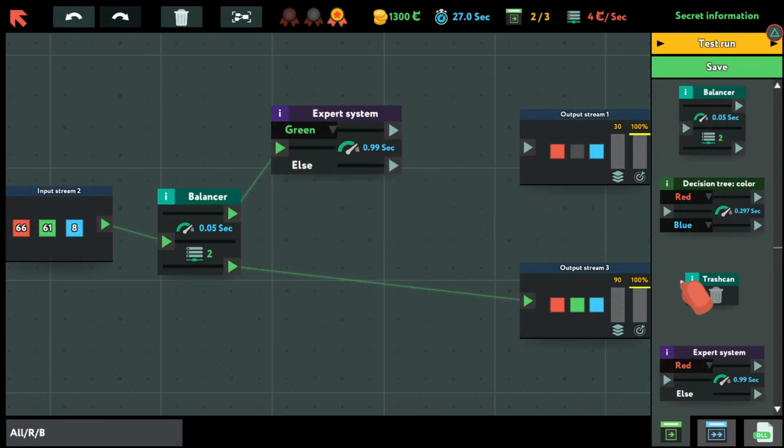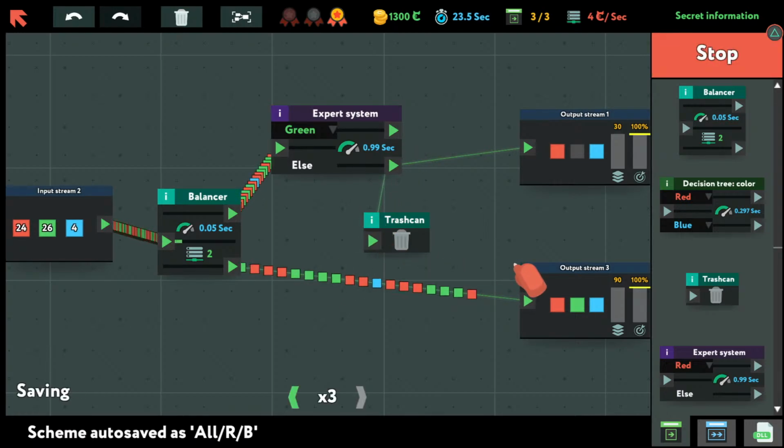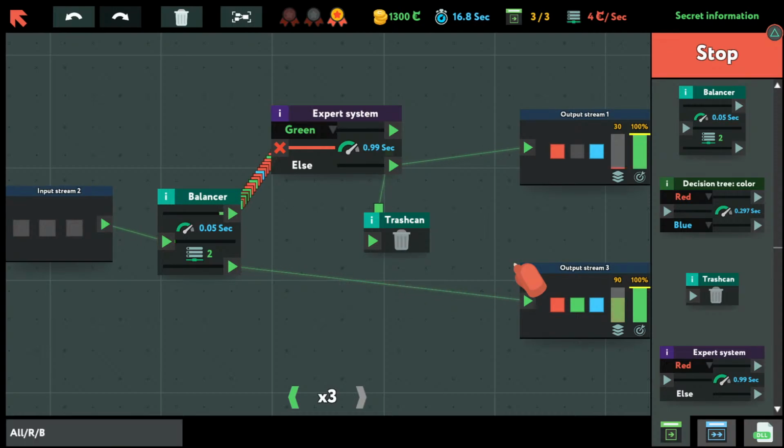Because we could do this right here. This is it. Go like this, else, trash can, bam. Or no, wait, else, sorry, output, and then green trash can. Boop. There. Done. It's not gonna like it. Yeah, exactly. The expert system's gonna crash. Okay. So decision tree. It's not gonna make it.